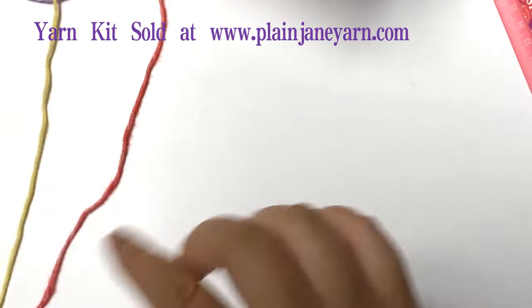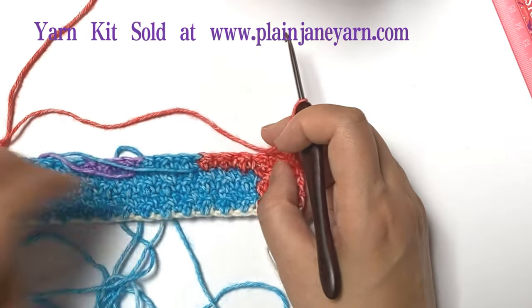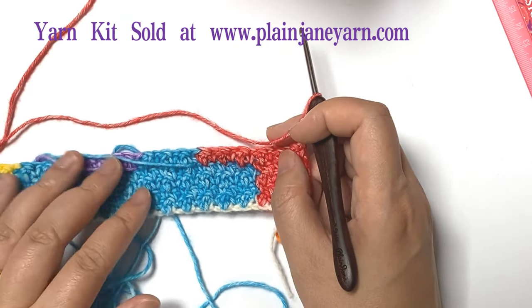and make the yarn like this way and I turn the fabric. Then do the second round. Second round you just do like this, third and fourth, and I will be back for the fourth.